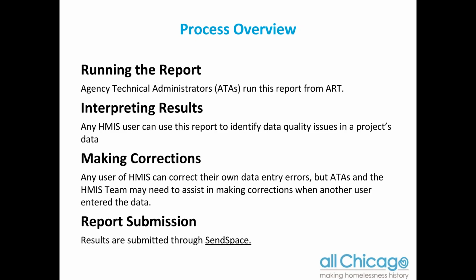And at that point, anyone can address and interpret the data quality issues identified in that report, and then go forward to make corrections. And typically, most users of the system can correct their own errors and actually update things that are incorrect or were missing. But then there are cases where ATAs or even the HMIS team will need to assist, and that's a service that we provide throughout the data quality assessment process and ongoing support through the help desk. And we will go through a demo of uploading into SendSpace as well, which is how reports are submitted.